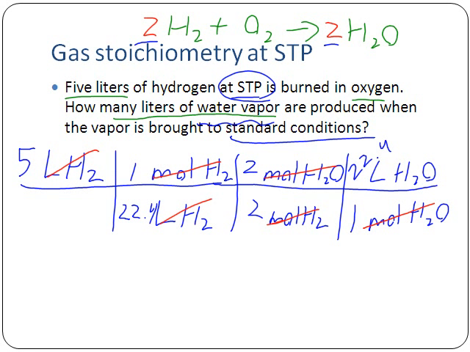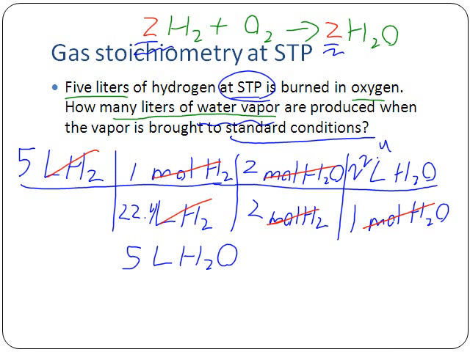If you do that, you notice there's a 22.4 on the bottom and a 22.4 on top. There are 2's out here. We're going to get the same thing as we started with. When we're done, we simply get 5 liters of water vapor. Seems a little odd, but if you think about it, it makes sense. There's a 1-to-1 mole ratio between our hydrogen and our water vapor, which means that for every molecule of hydrogen we have, we'll have the same number of molecules of water vapor.